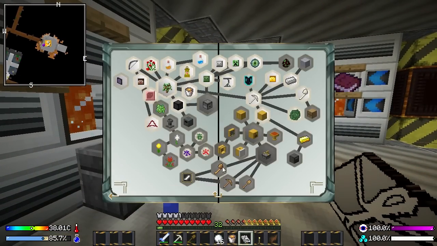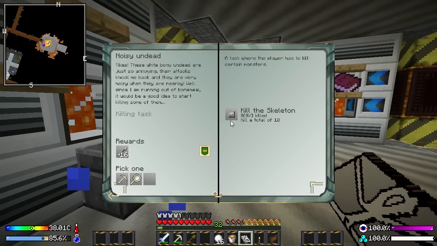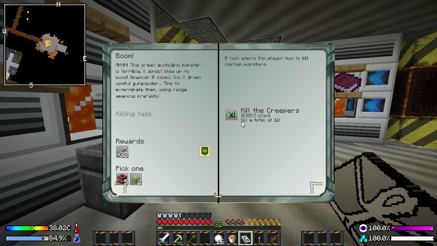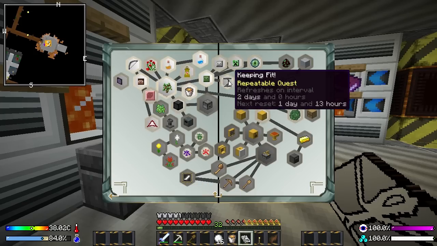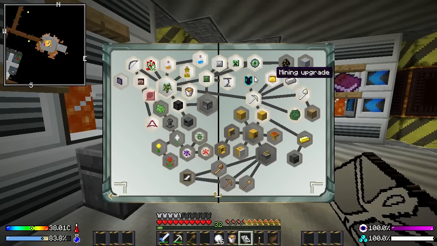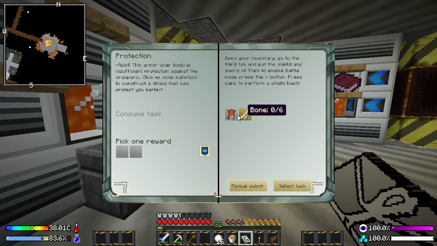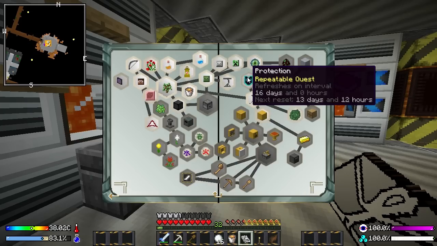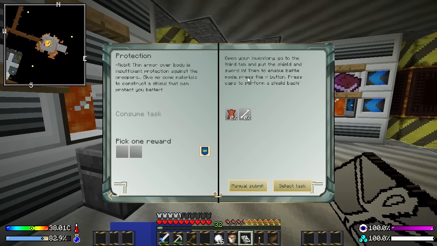So, noisy undead. Yeah, we gotta kill 10 skeletons for this stuff. This one, we gotta kill 10 creepers to get some arrows and either essence berry bushes or TNT. Trying to think here. Yeah, this is a good one. So this is a repeatable quest. Protection refreshes on intervals, 16 days.